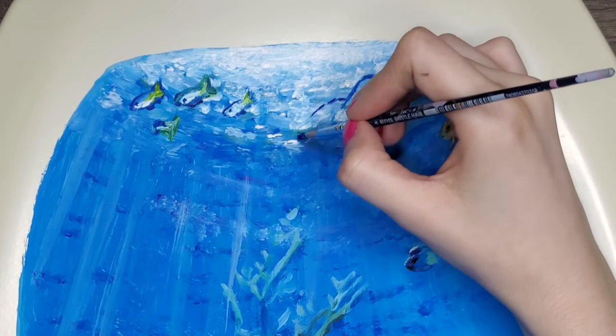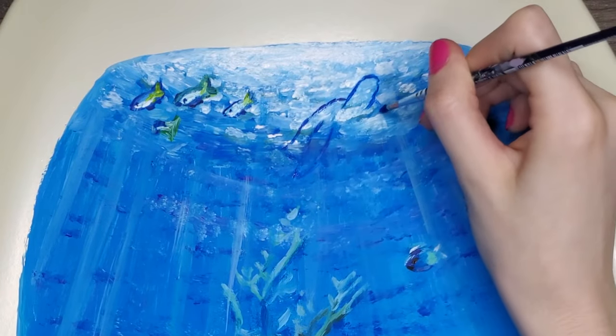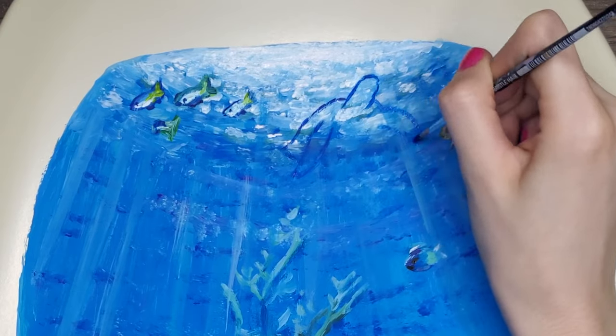All right, okay, this right here is not a fish. This is actually a sea mammal. No, this is a reptile, I'm being told.